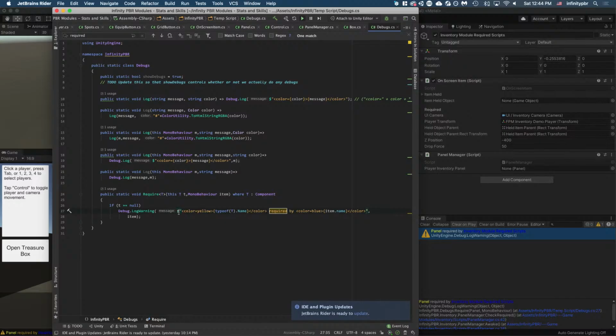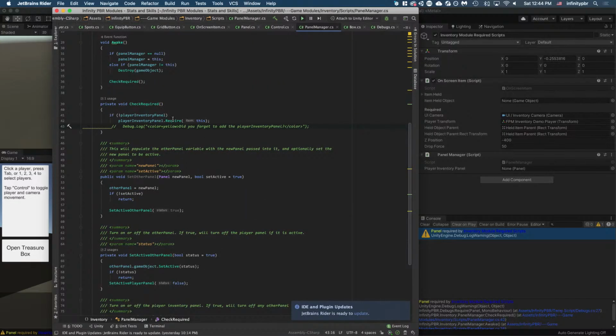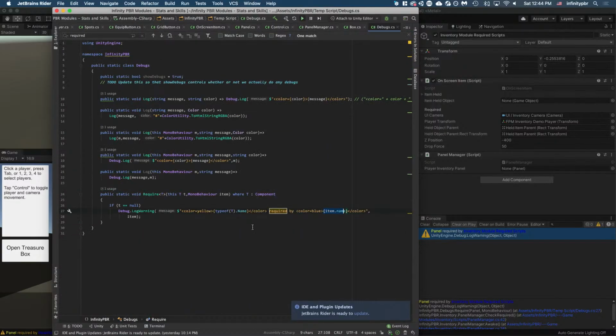This is the string interpolation. So string interpolation, color yellow, typeof T name inside the curly brackets. It's going to be panel, that type, is required by the item. And we are passing in this item, which is the panel manager, and typeof T name.